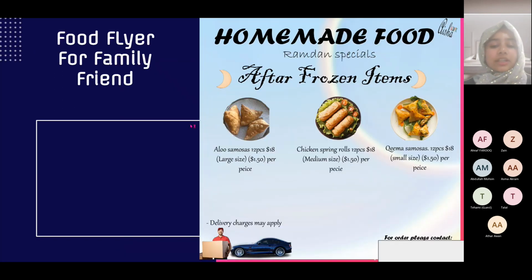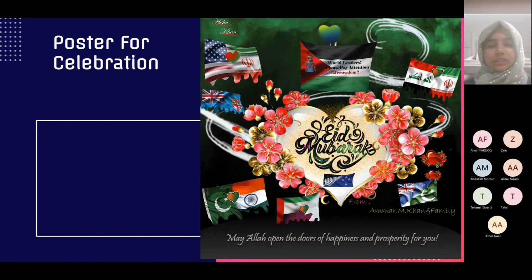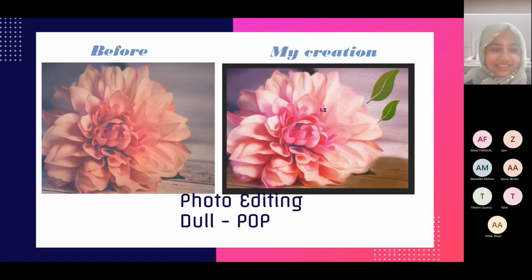Here's a flyer that I created. This is created from Adobe Illustrator. I'm just going to give you the answer so we can get back on track. I'm going to skip this one because it's a bit complex. The reason is that I created this from both Adobe Illustrator and Adobe Photoshop.